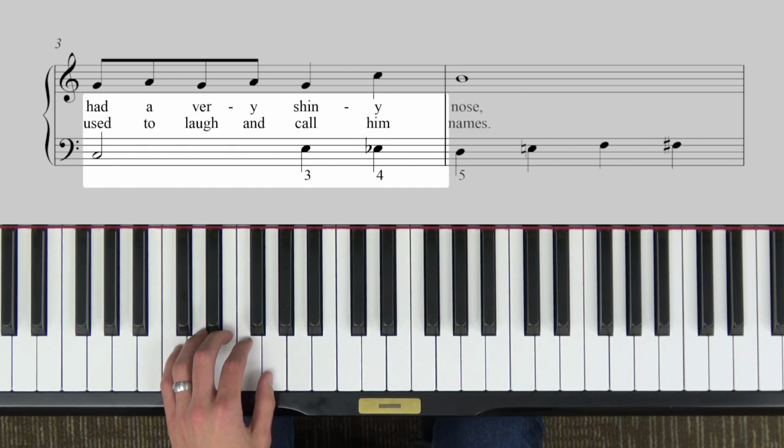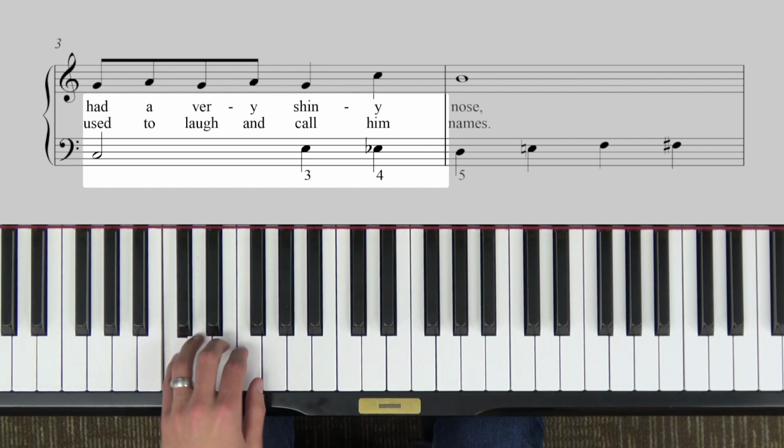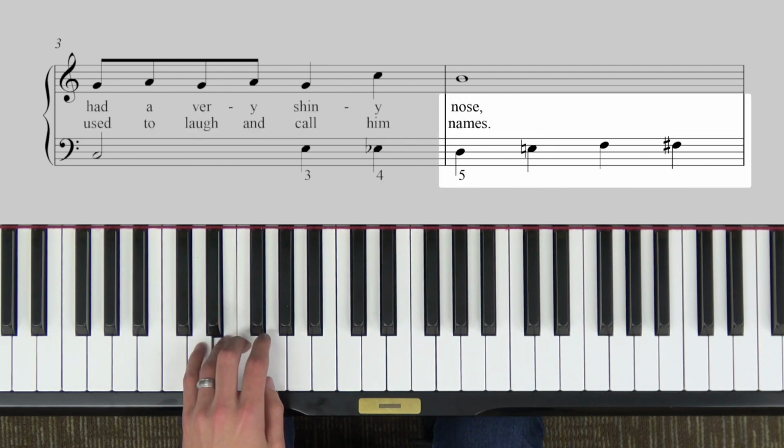Here's this section of music with just the left hand and counting. 1, 2, 3, 4. 1, 2, 3, 4.